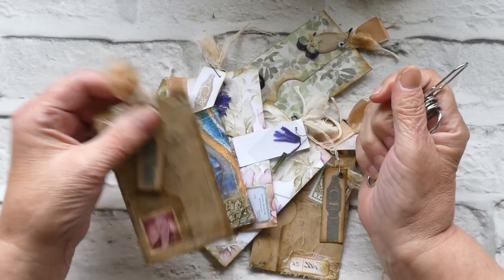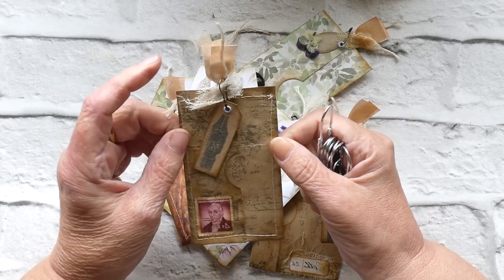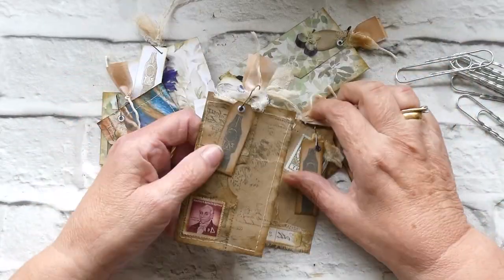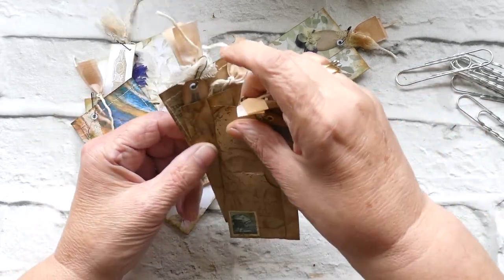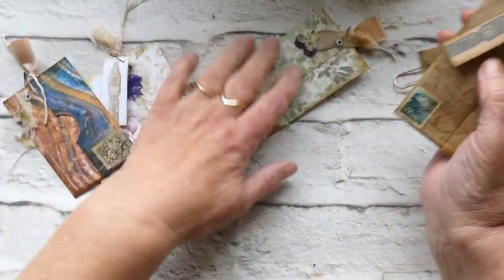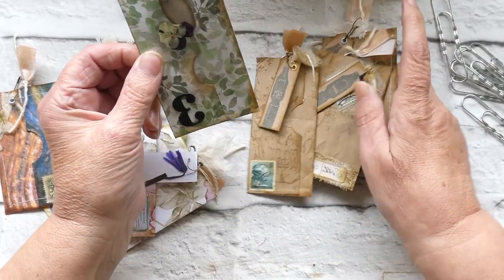Sometimes you just need something to stay together, especially when I'm doing notebooks and some of the other bits and pieces that I'd like to keep together. So I've gone and made these. Now it's not my idea — I'm sure someone else has come along with something very similar in the past, and whoever it was, it was a great idea. So I'm just doing my style on them.